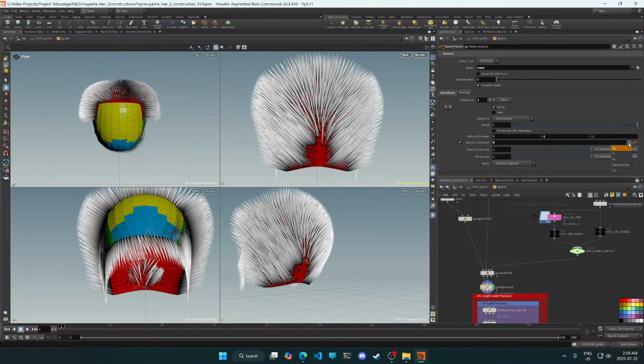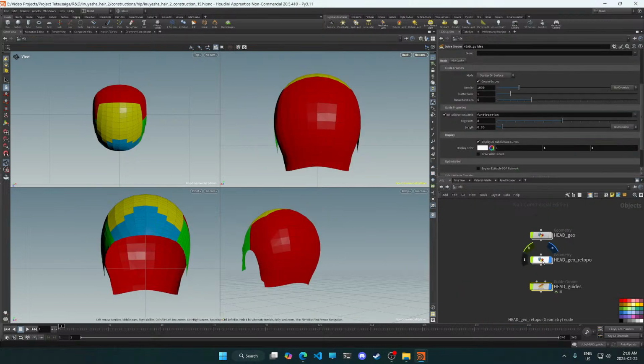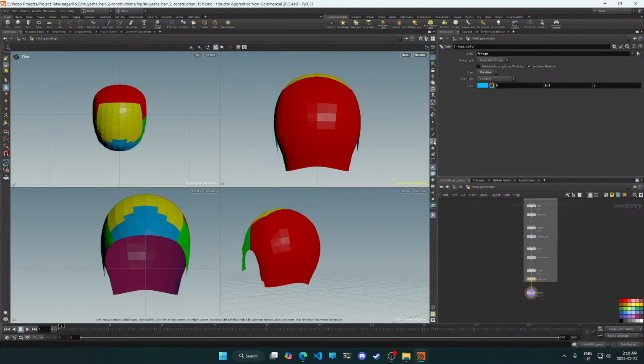UVP. These are point attributes then. So normals of the points. I thought the normals were alright.